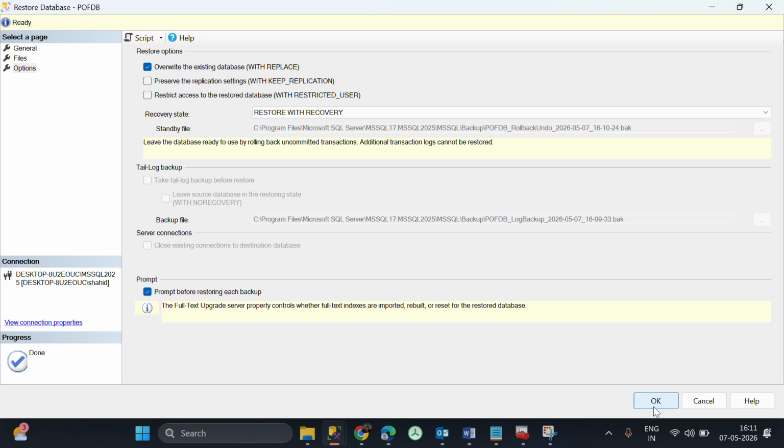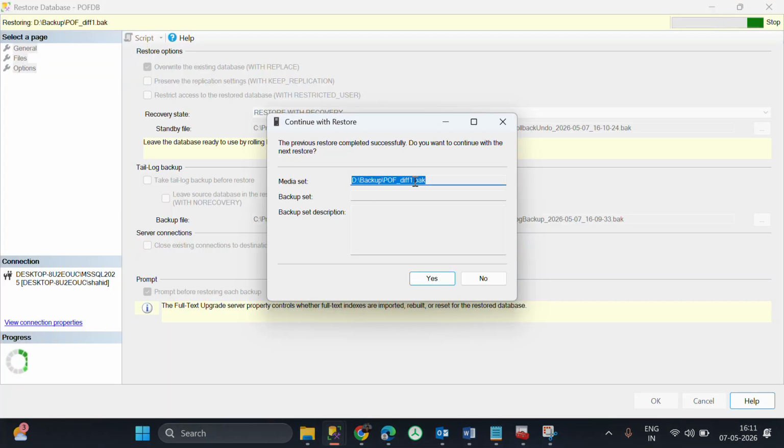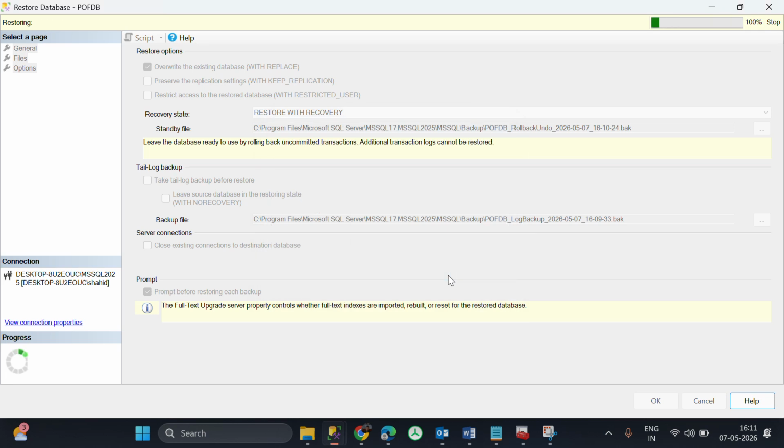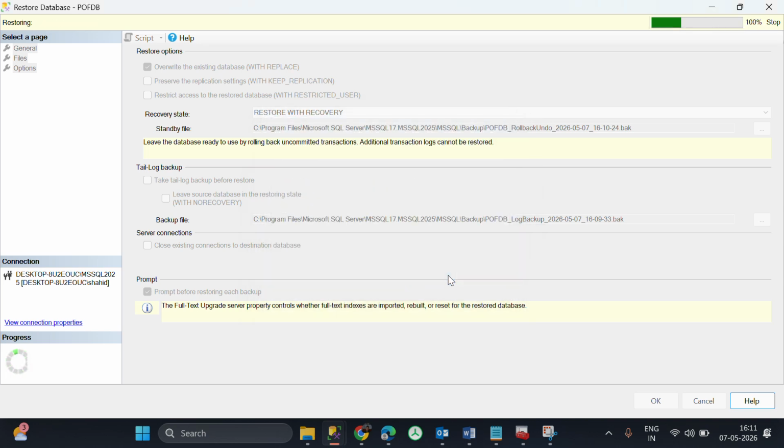If you do that, every time it will prompt: full backup is completed, now I am going to the next, differential backup, and differential is completed, I am going to log 1, again when log 1 is completed, log 2. After completing all, I am going to the tail log backup. It will prompt us every time.